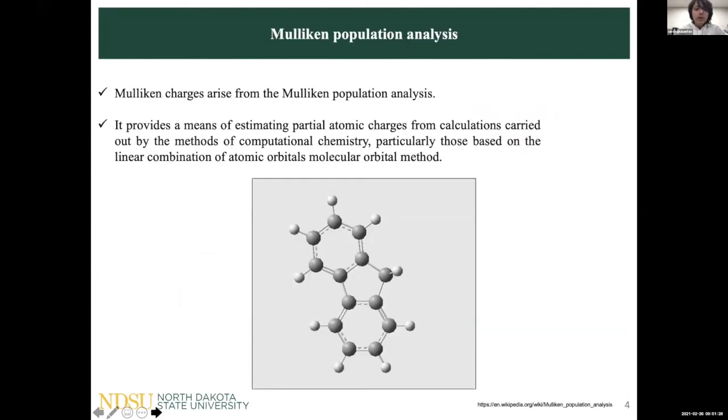The next concept is molecular population analysis. The molecular charge arises from this population analysis, and it provides a means of estimating partial atomic charges from calculations carried out by methods of computational chemistry, particularly those based on the linear combination of atomic orbitals or molecular orbital method. As you can see in the picture, it's a fluorine molecule, and I'm going to show you how to plot the molecular charge distribution in GaussView.